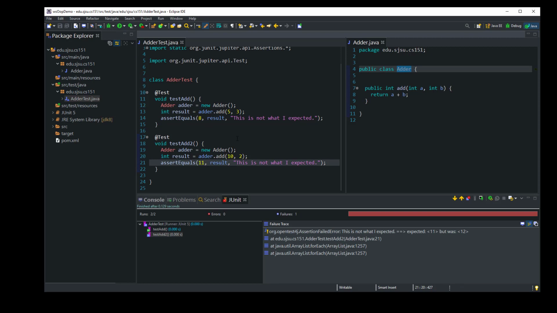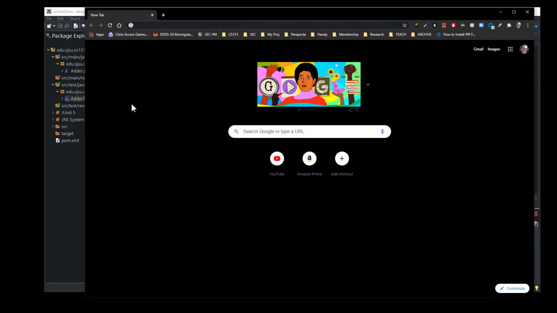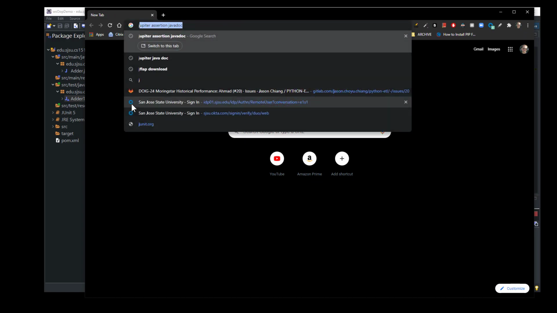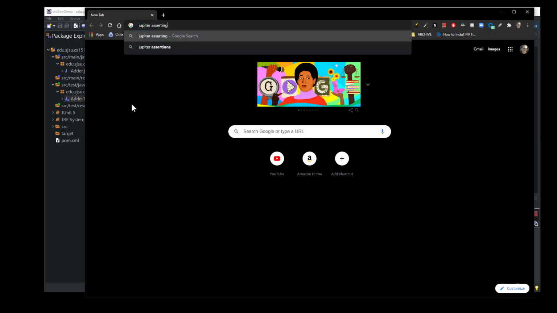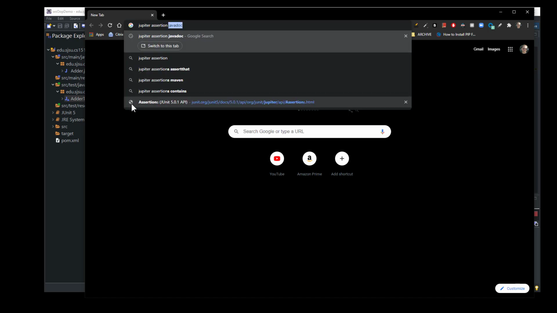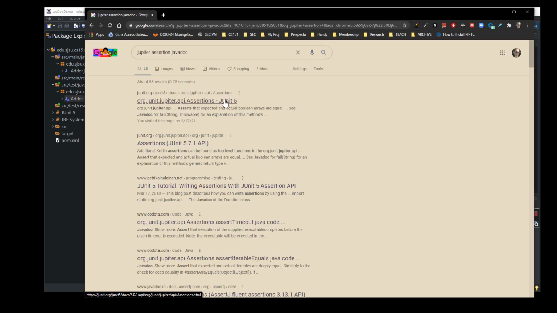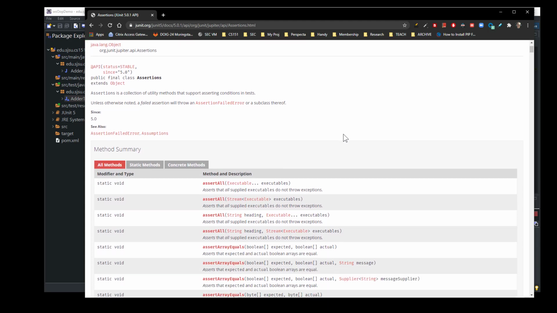Okay. The other thing that I want to show you is the Jupiter assertion. So let's search Jupiter assertion Javadoc. Yeah, exactly the same thing that I am going to find. So this is the Javadoc of the class Assertions.